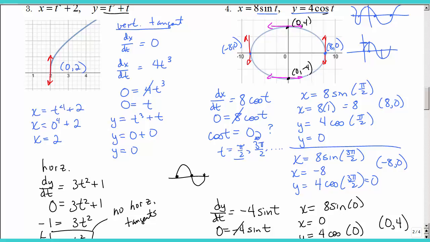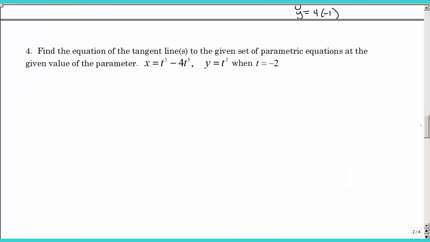Well, what about just tangent lines in general? How would we do that? We did that many, many, many times in Cal 1, right? Where you had to find the slope of the tangent line, right? And we needed a point, x and y, and to find an equation of a line, I use my point-slope formula. So it looks like I need to find the derivative for my slope, and I need to find an xy coordinate if I want to find an equation of the tangent line when t equals negative 2.